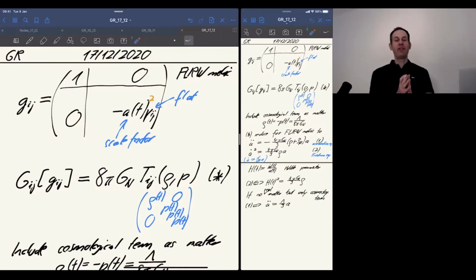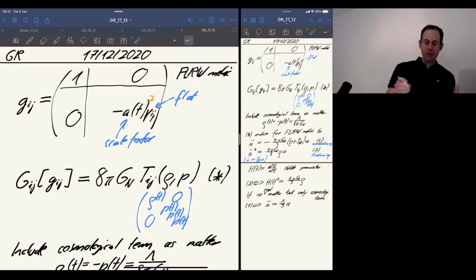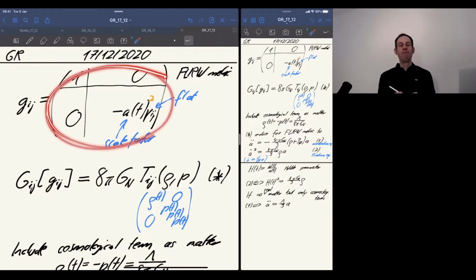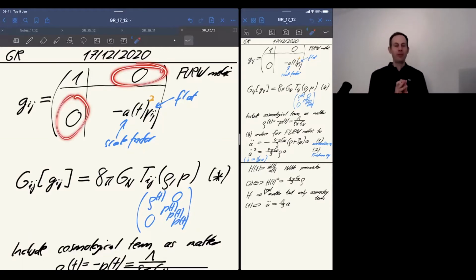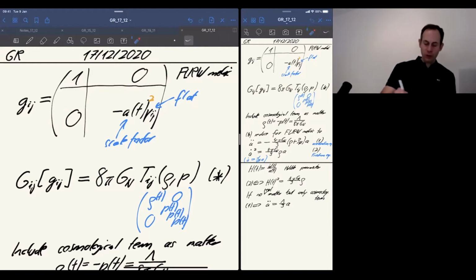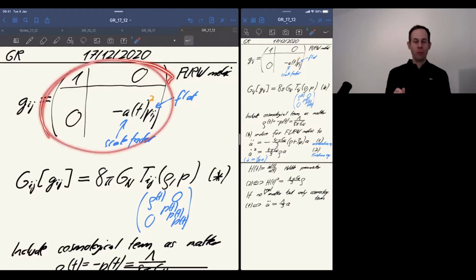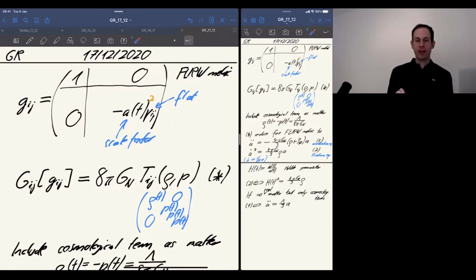But now if someone moves very fast or just moves with respect to this observer, we would have to Lorentz transform this metric, even if it moves uniformly, with respect to that velocity, and we would get off-diagonal terms. So it's not true that for any observer it would look isotropic, for example.